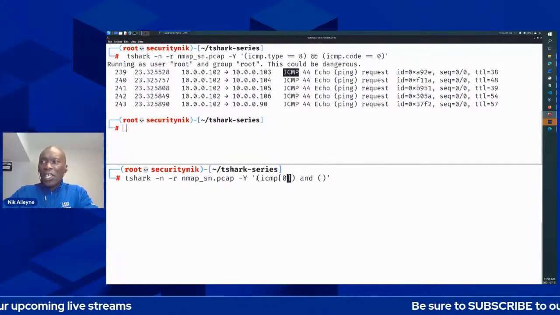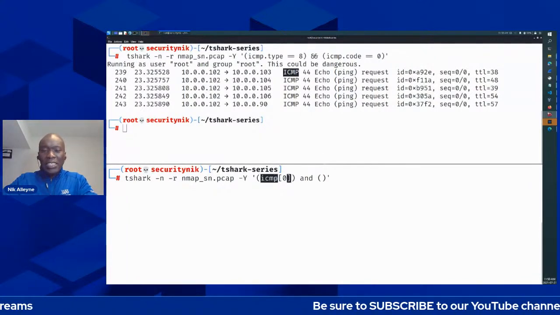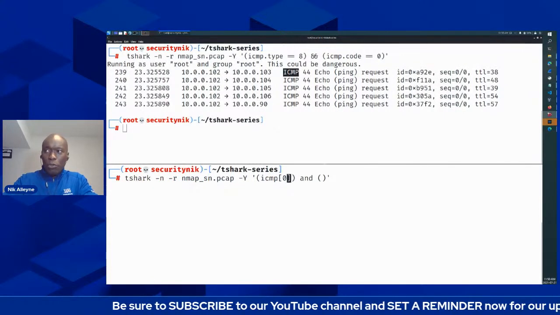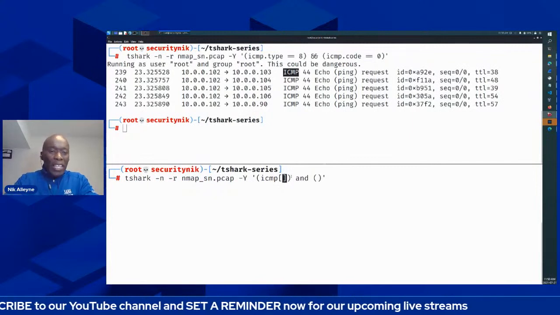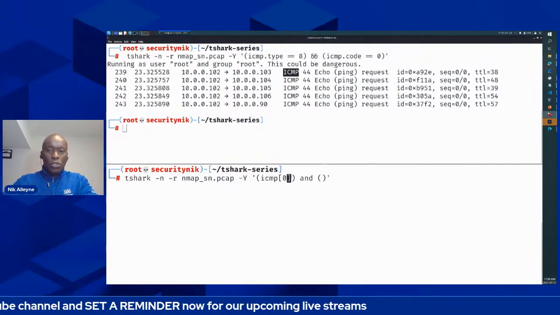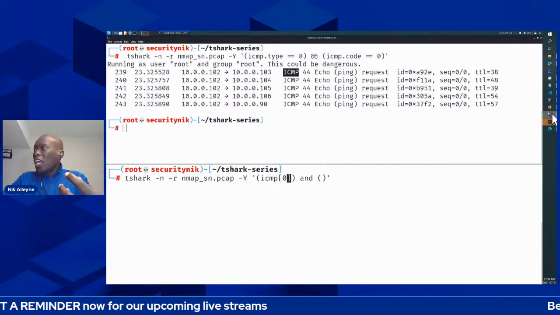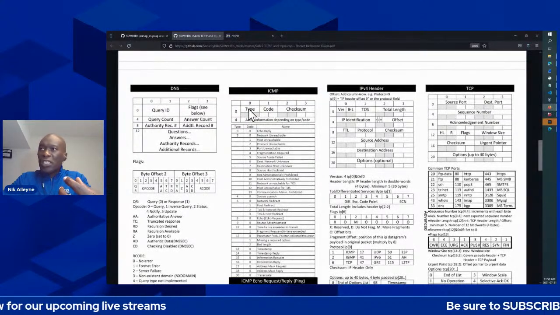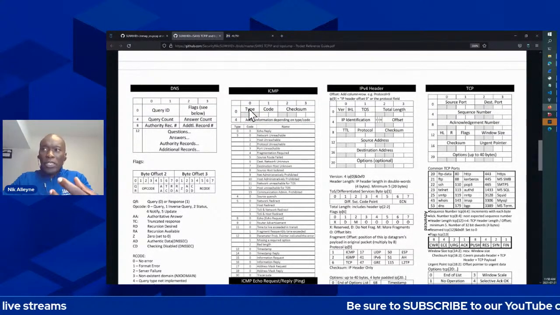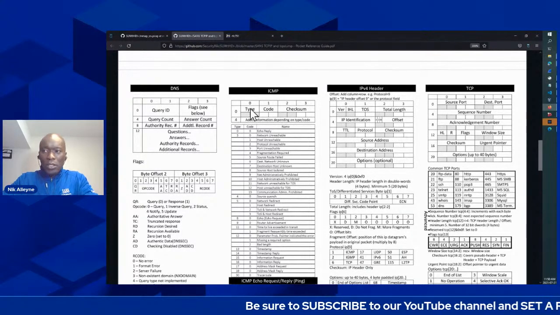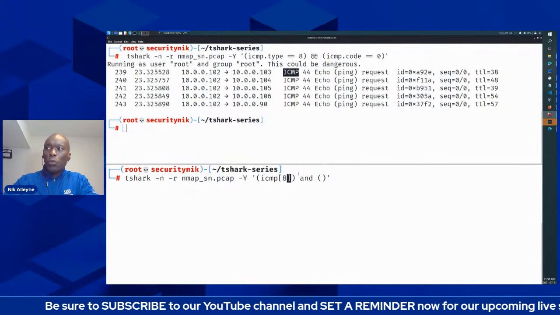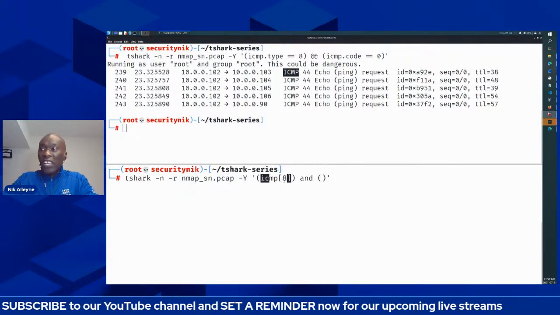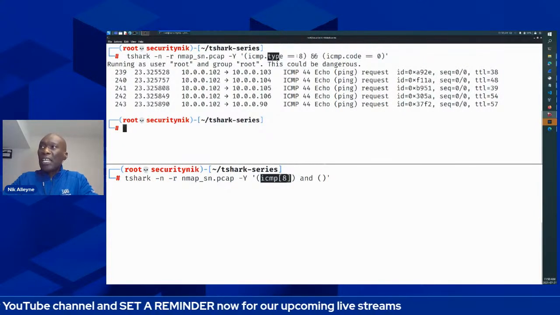In this example, we're still targeting the ICMP protocol. But what we're doing is looking inside of the ICMP header. And where exactly are we looking? We're looking at offset 0. What is that offset 0? If we go back to the cheat sheet, we know offset 0 has the type. So we're looking for a type that equals, actually let's change this to 8. We're looking for the type that equals 8.